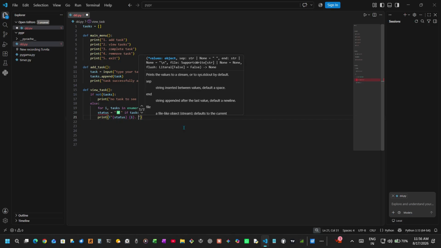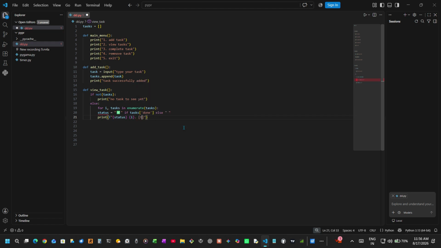And status and the task itself, task text.